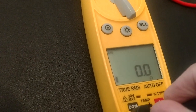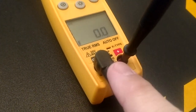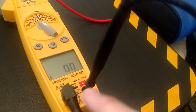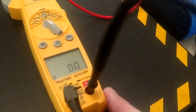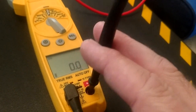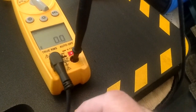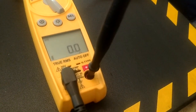All right, so you see we zeroed out. You see what we're doing there, guys? Are you following me? All we're doing is taking a path of resistance from one side of this meter to the other. And we're good. And see if I wiggle her around, see how we're going to drift and lose that. But as long as we've got a connection in there and we're wiggling this wire, see, we're not moving. So we know this test lead is good.